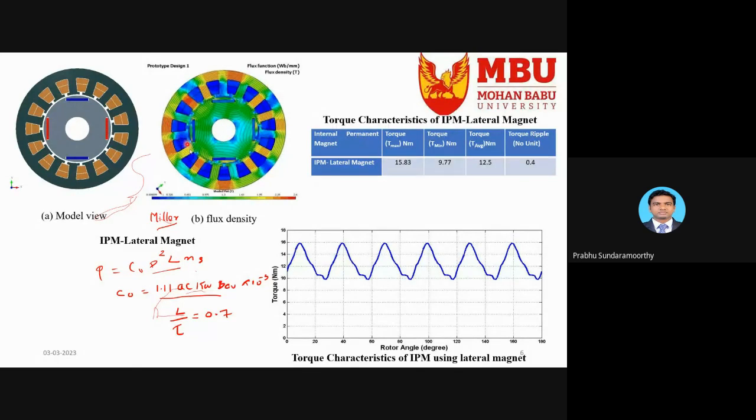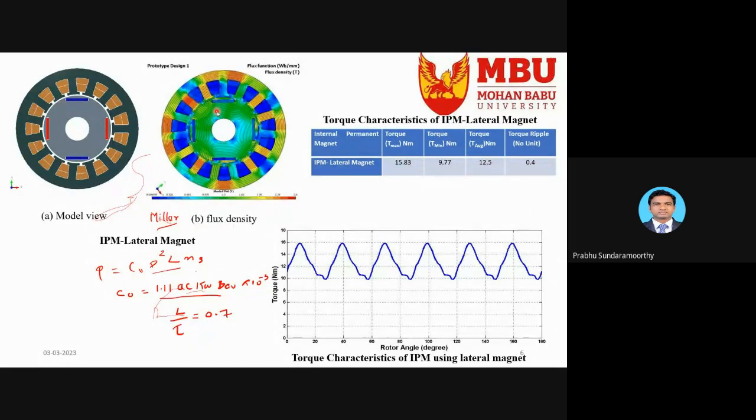And this is the flux direction. And if you see the rotor alone, you can see the flux path here. So this one is said to be a shortest flux path. Why we are preferring a shortest flux path for this IPM based motor is that then only we can have less iron loss in this machine, right?